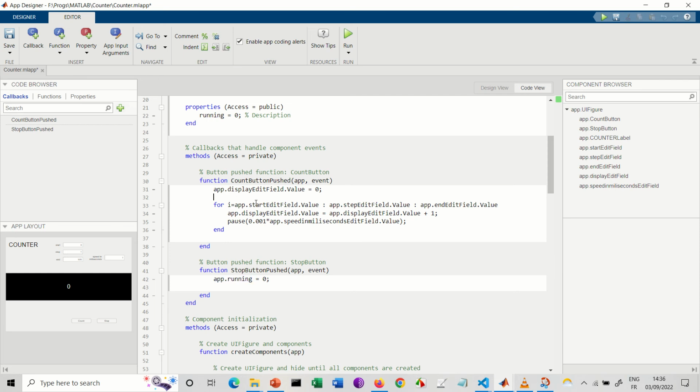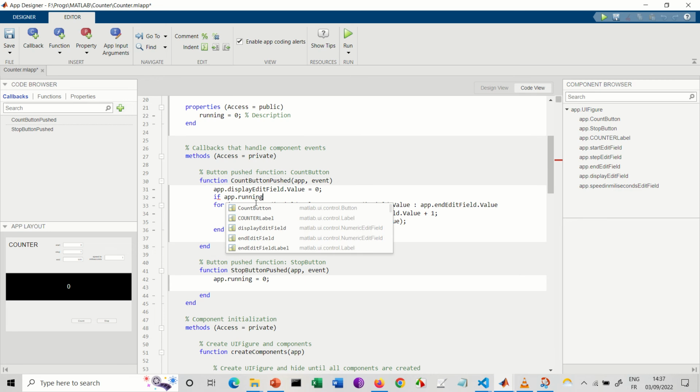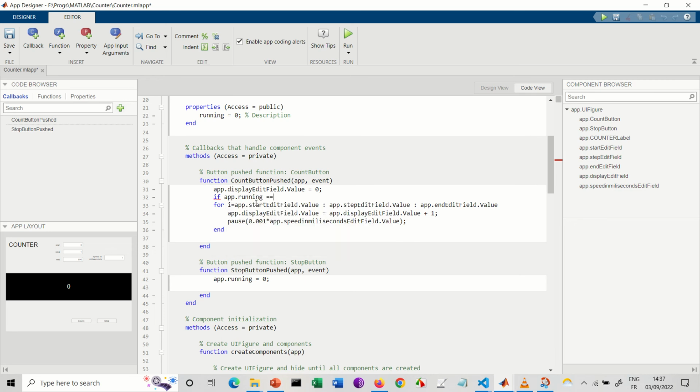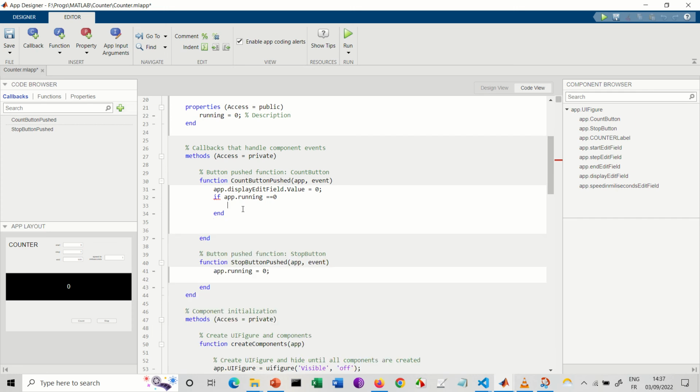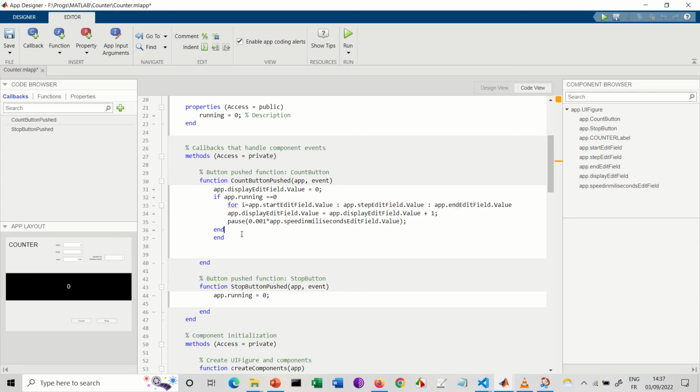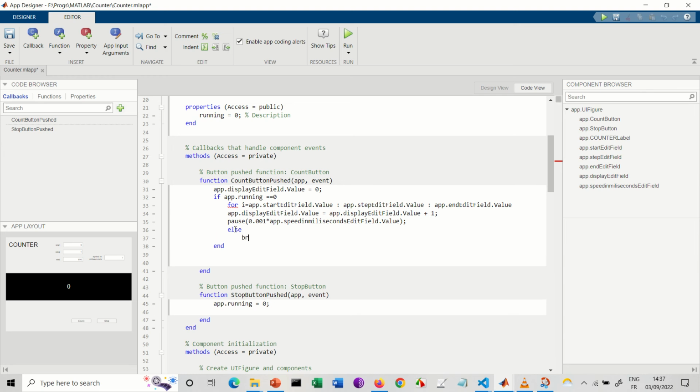So I'm going to be like, okay, if app dot running equals to 0, do some action. Else break.